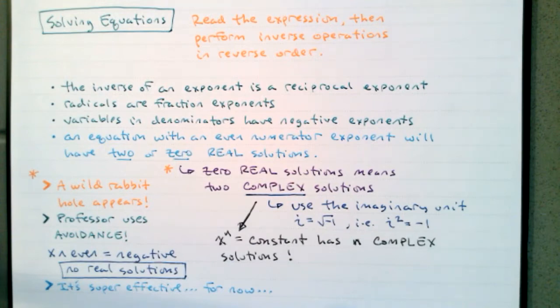Then when we start looking at the non-real solutions, at least in this class, just for those of you thinking about the future, we're going to stop the n at 2. So if x squared equals a negative, then I will ask for the complex solutions because there's only going to be 2 of them. If I start bringing in x to the 4th, now we could have up to 4 complex solutions, and I think that's going too far for us, mostly because we'd need trig for it. All right, so let's look at some examples.